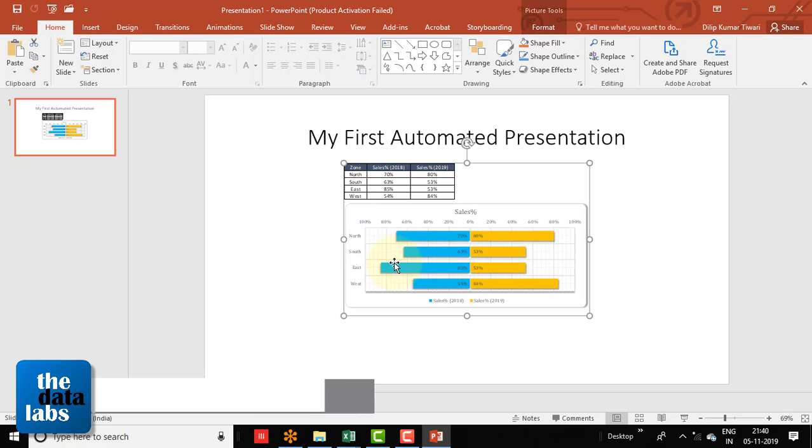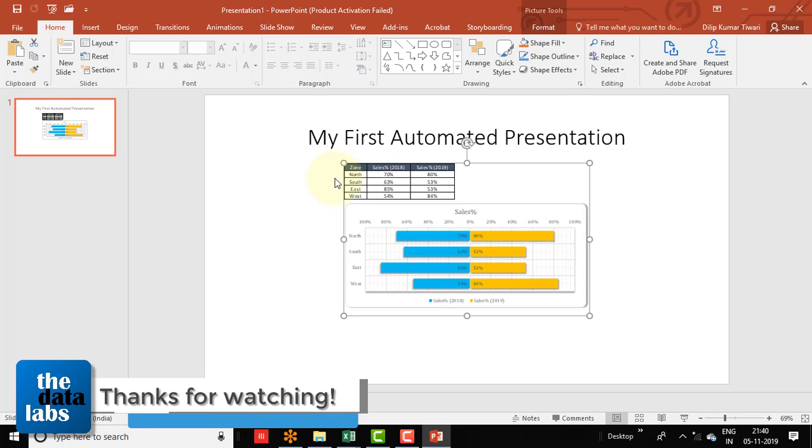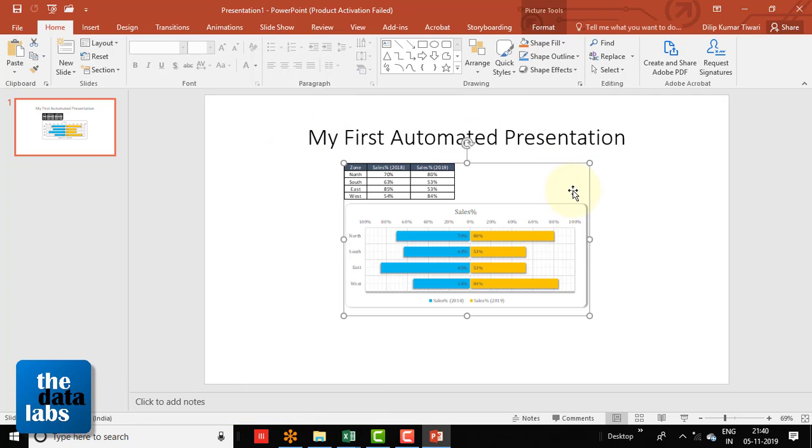So if you put in some extra code, then you can enlarge it, fit it in this particular slide and make it bold, italic, and everything. So you can do everything that you do manually in PowerPoint. So next time, whenever you are going to make a PowerPoint presentation or slide manually, just think about whether you are copying and pasting data from an Excel sheet. If yes, then please do try this method. It will really be very helpful for you, and it will save a lot of time for you, right? And of course, that will be great learning.